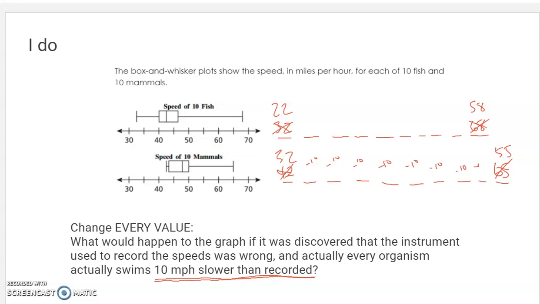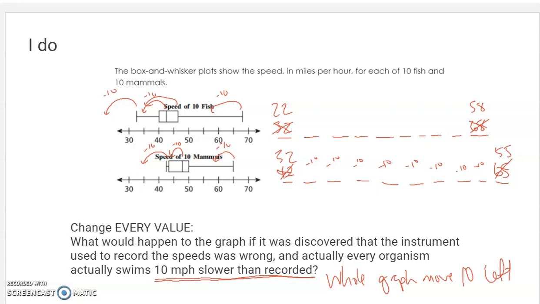There we'd almost make a whole new one, but what would happen is this would go back by 10 because it would change by 10. This would go back by 10. This would go back by 10. This would go back by 10. Everything's just going to move exactly 10 spots because everything's changing by the same amount. And really the whole graph would just move 10 to the left.